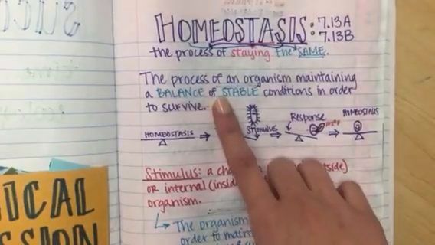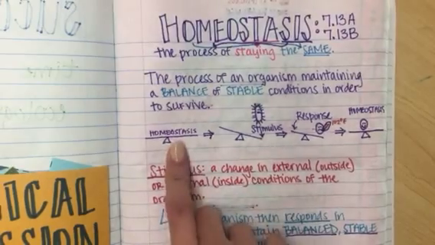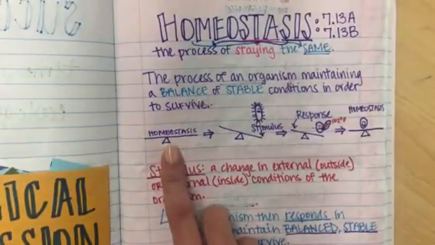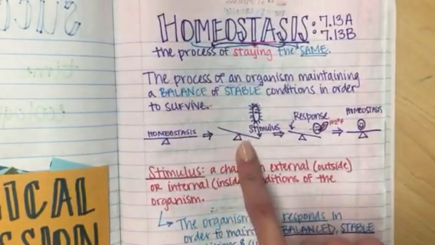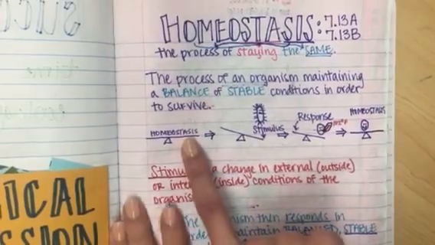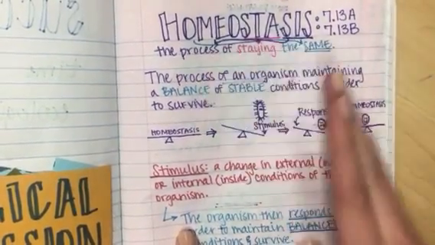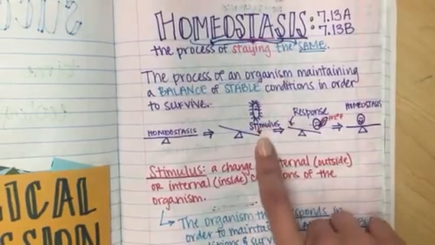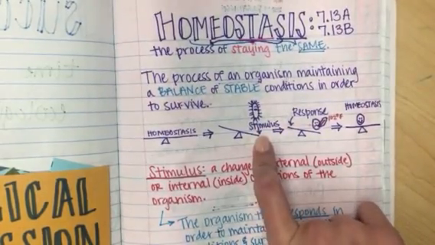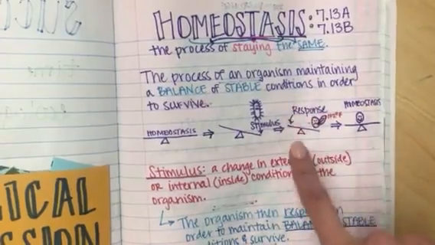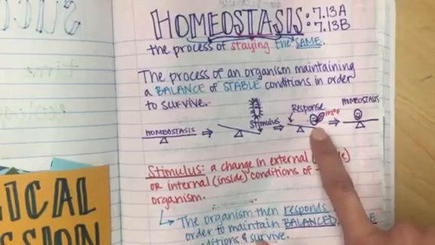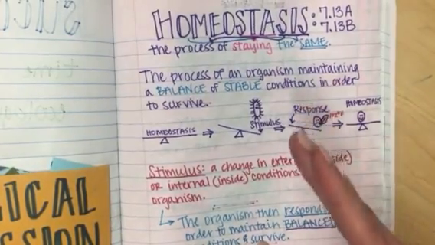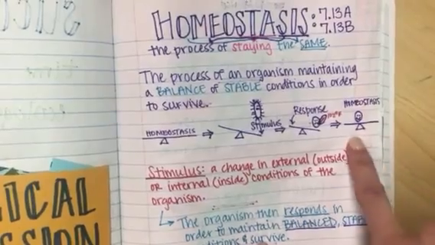Homeostasis is all about balance — your body always wants to be in balance and have the perfect conditions. This diagram is showing a balance that's currently in balance, meaning it has homeostasis. Then something called a stimulus — anything that could disrupt the homeostasis — jumps on one side and gets it off balance. Like a bacteria that jumps on and gets your body off balance. Then a response from your body jumps on the other side to try to restore balance. When a bacteria enters your body, your body responds by giving you a fever to try and kill that bacteria, and slowly the balance tilts back to normal.